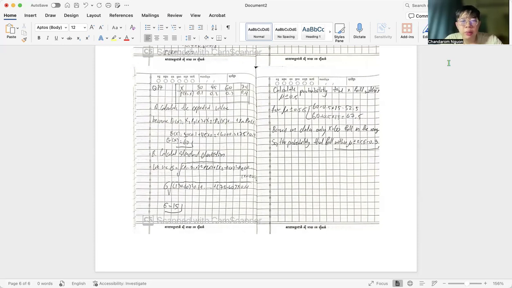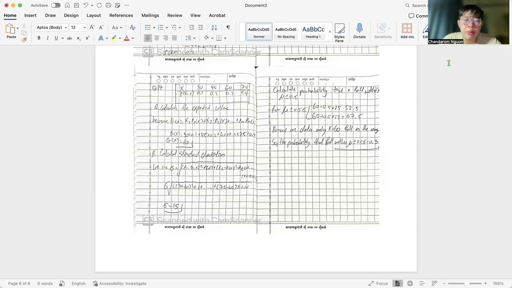So let's start with part A, the expected value. The expected value, or mean, represents the average outcome of X when weighted by its probability. To find it, we use the formula expected value equals sigma of X multiplied by P of X. This means we multiply each value of X by its probability and then sum up the results, like 30 multiplied by 0.1 plus 45 multiplied by 0.2 and so on. After putting all the values together, we got the expected value equal to 60.